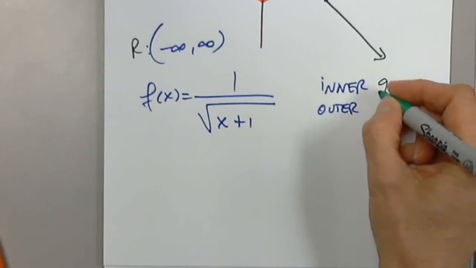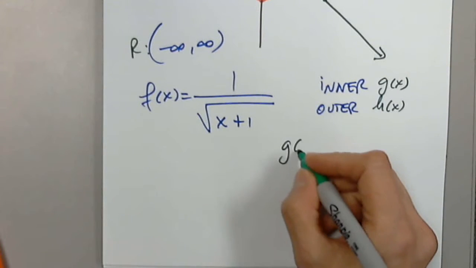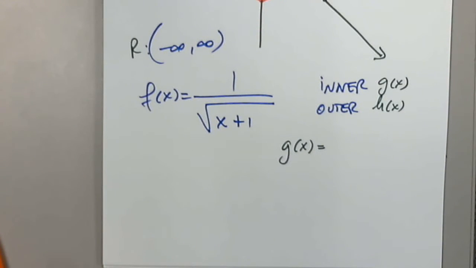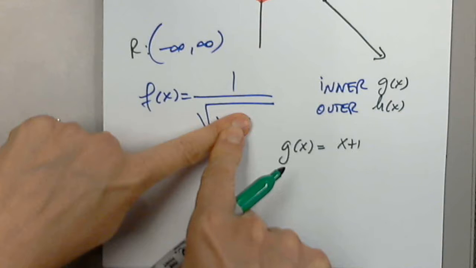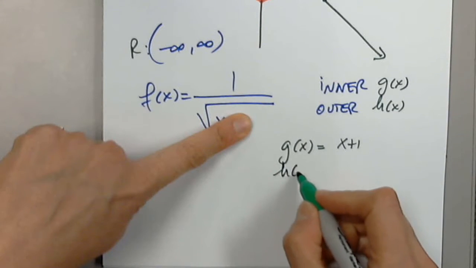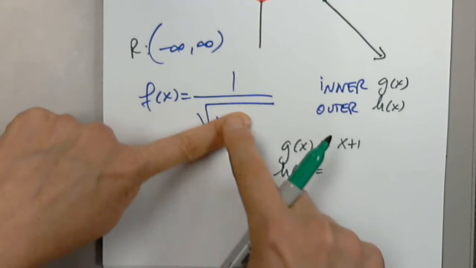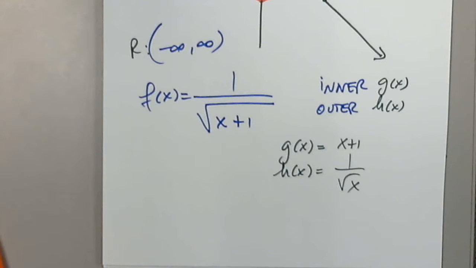Let's call the inner g of x and the outer h of x. So we want to decompose the function. We have to start with the inner. x plus 1. Good. Awesome. x plus 1 is the inner. Once I get a number, this is just one number now, what function do I apply to this number to get the whole thing? So, h of x. 1 over square root of x? That's it. That's what I have to plug in. That's an example with function composition. Difference quotient.